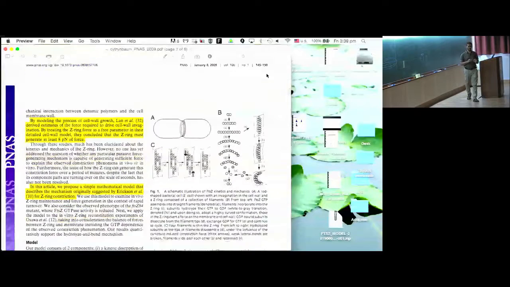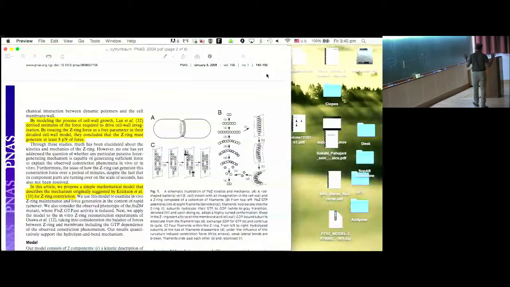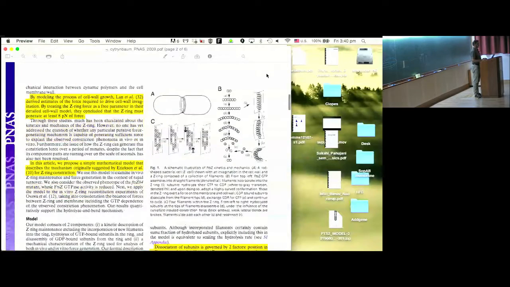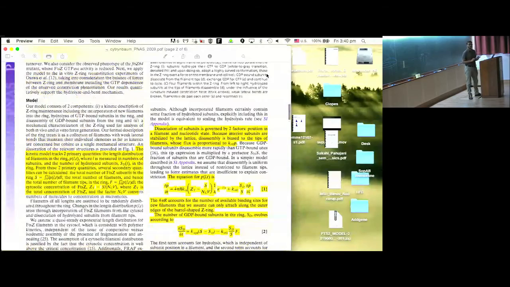Basically, the only additional feature is that instead of Anirban's planar annular ring, you really have a barrel-like structure in this model. But I don't think that actually changes the physics all that much, except that the direction in which the GTP is entering the system is now lateral rather than radial, as it was in Anirban's model, or mostly. So if you wish, I can go through a little bit of the detail, but I don't think there is actually much new physics being added here.